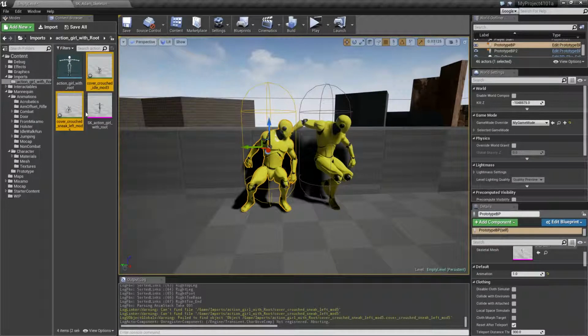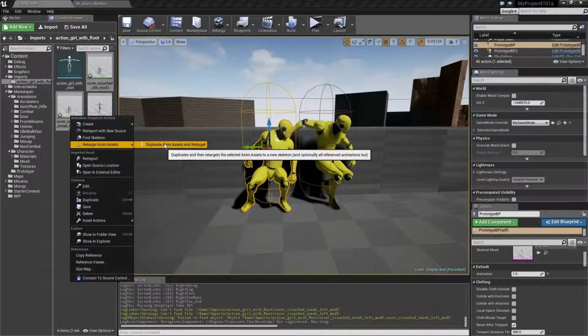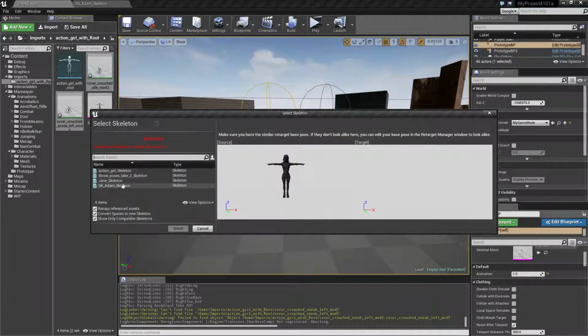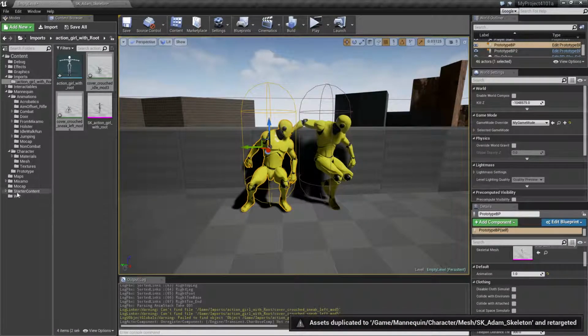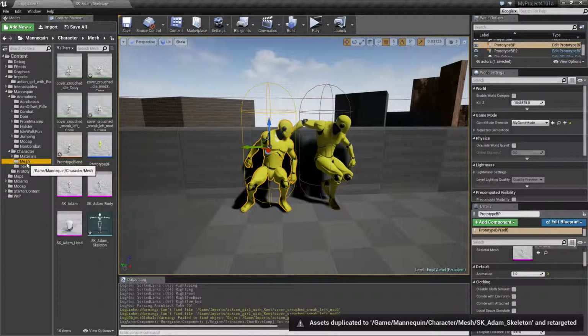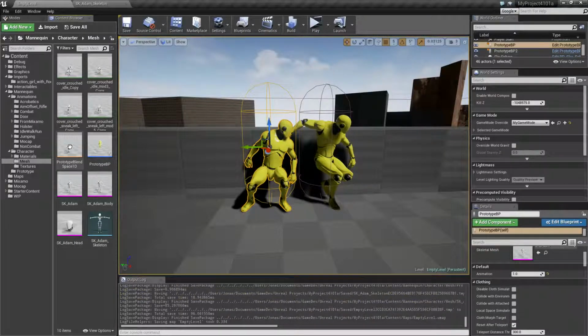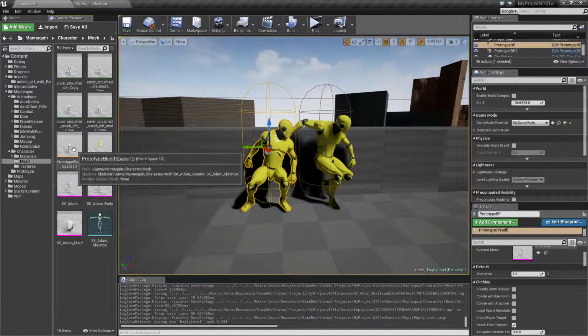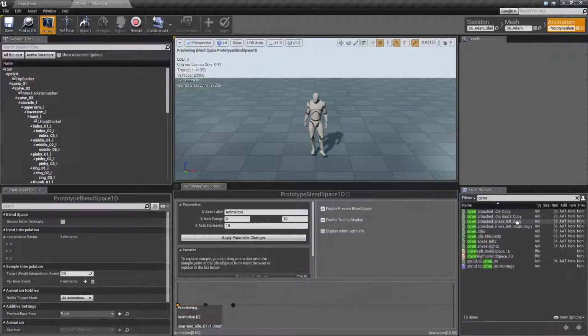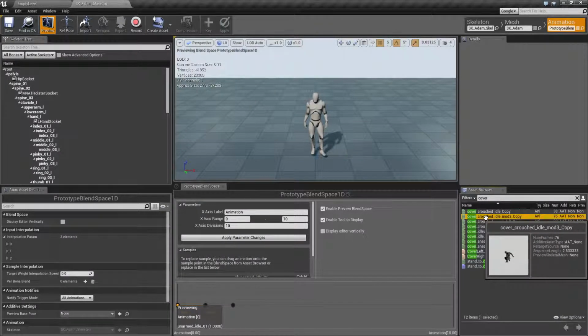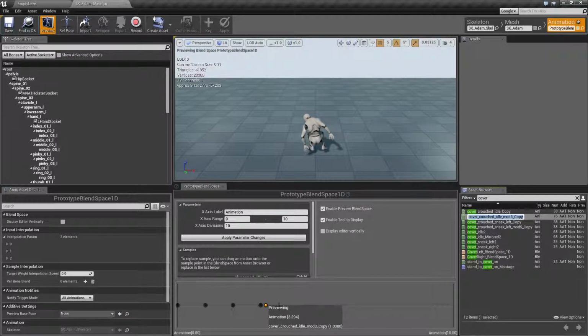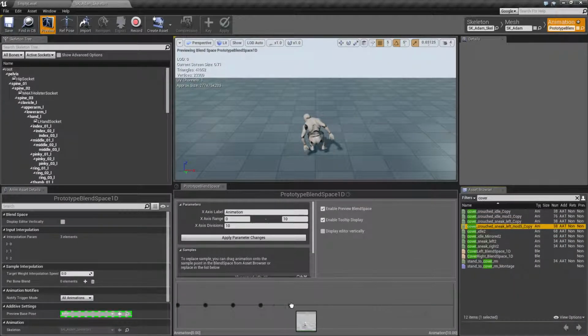So let's take them and retarget also. And let's save and dump them onto the blend space. So it's going to be the mod 3 and mod 5.